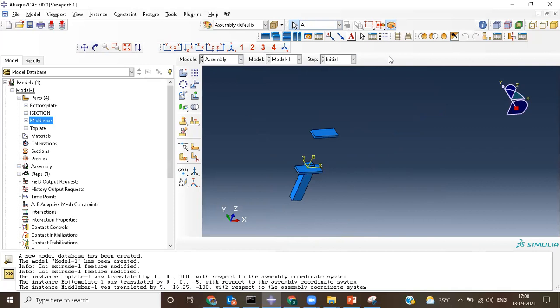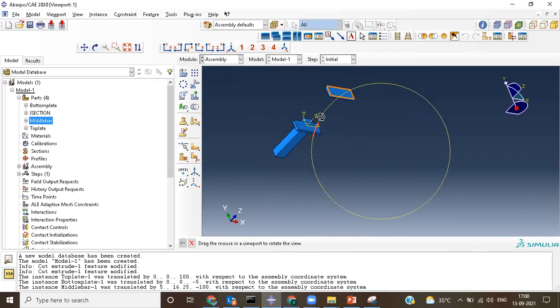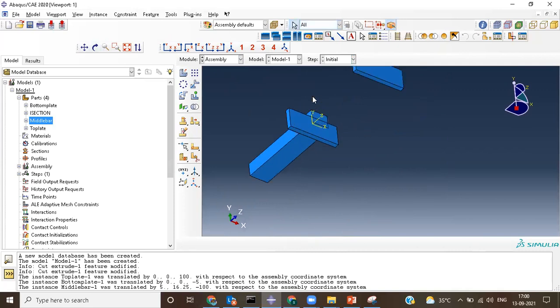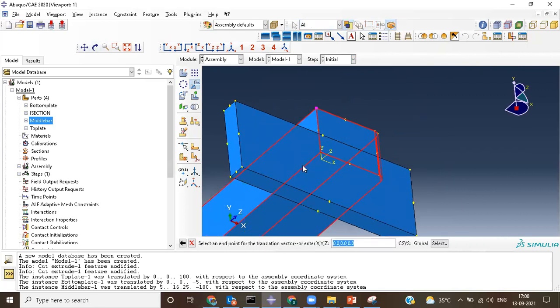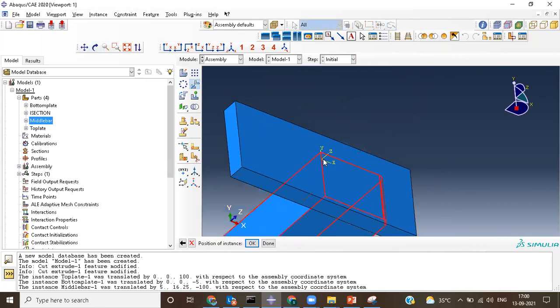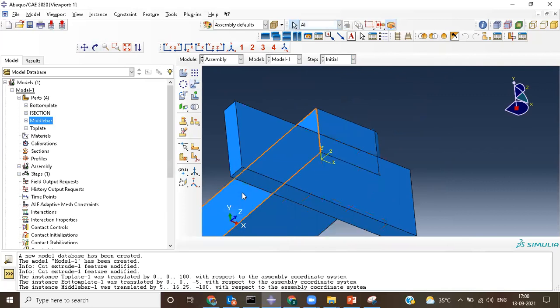Sometimes you can go for the undo option, but undo is not available over here. So you have to fix these positions. So you can fix up a point and then you can move this. That's not an issue. As we are not going by the dimensions here, you may feel it's difficult. So we can pick up a point. Let me go this way. I can just create a point in between these two.